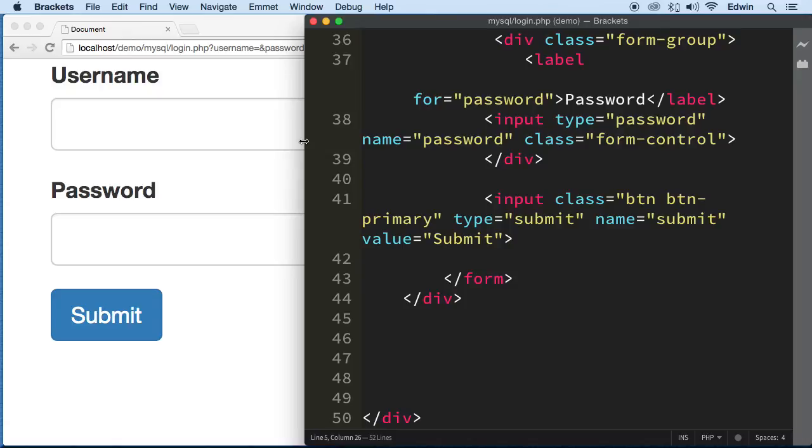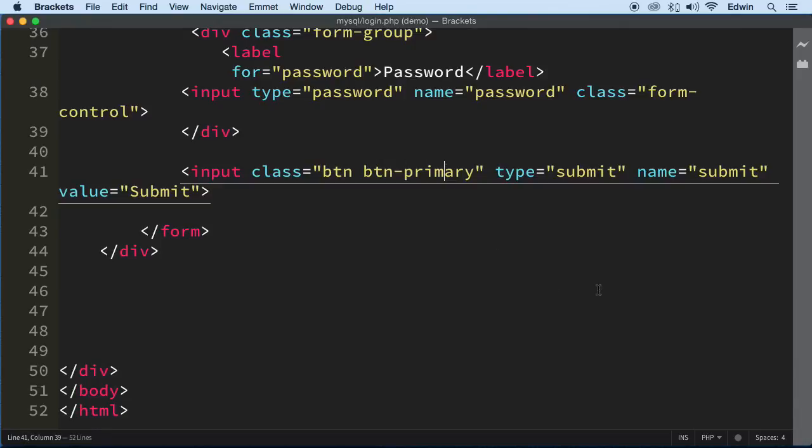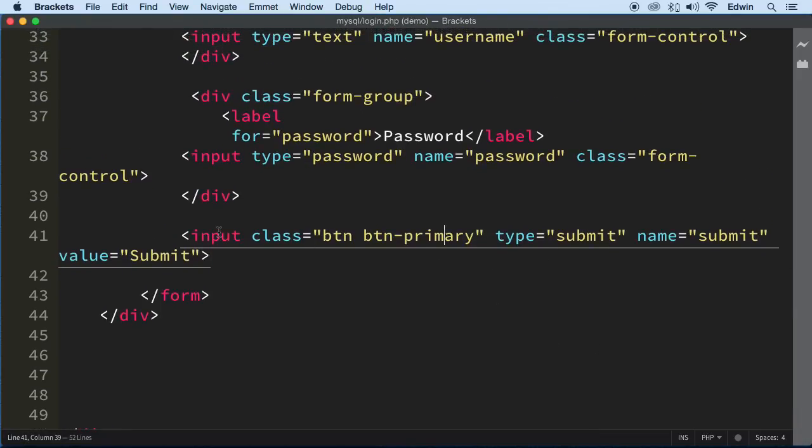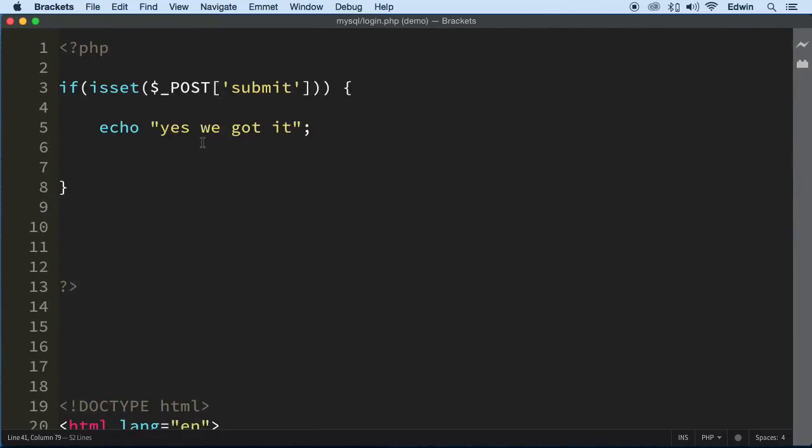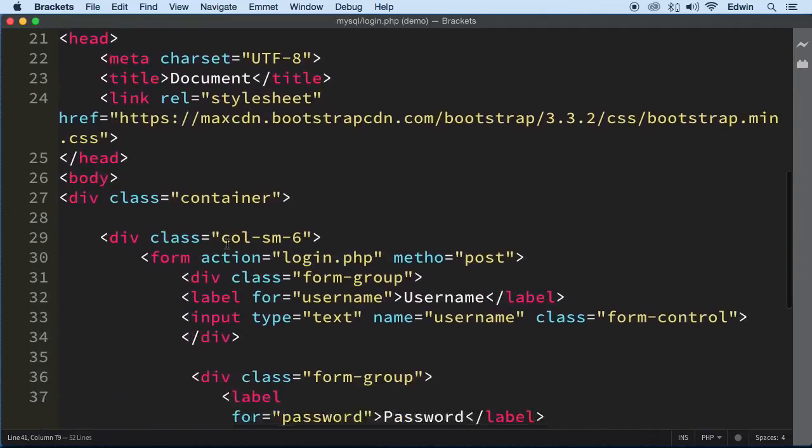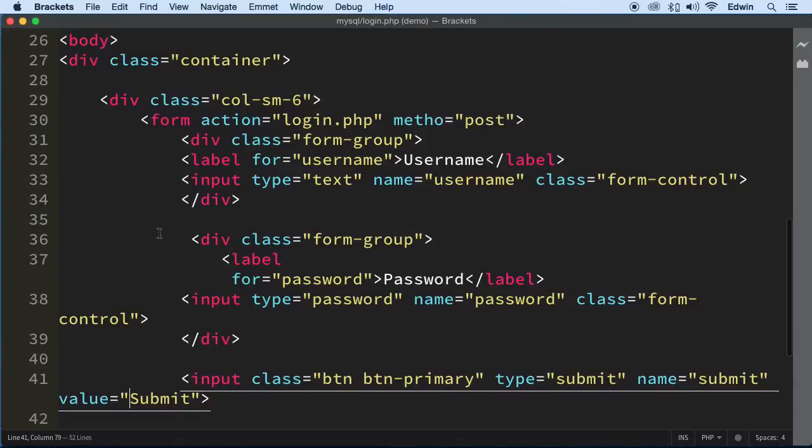All right, so we have here type submit. We have even the name for the input. We have the value submit. But when we come here, we can't find the information anywhere. It's like the form is not sending it. So can you see what's going on? Can you check? Can you spot the problem? All right, if you want to pause the video and check it, you can check it.